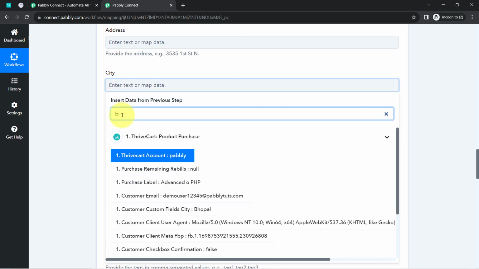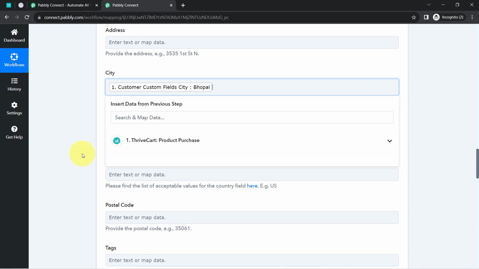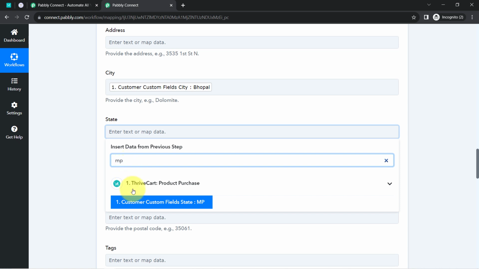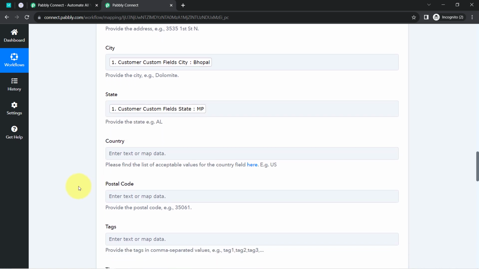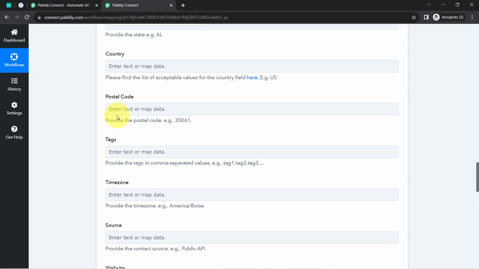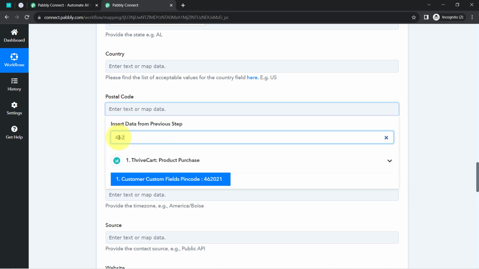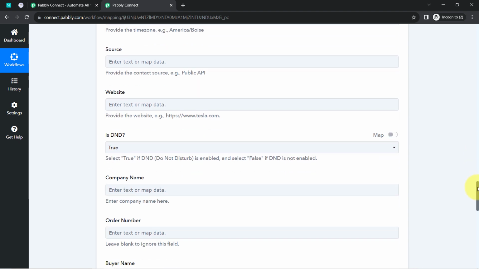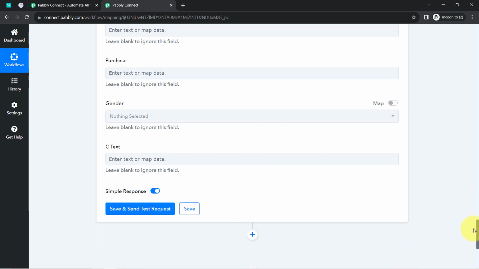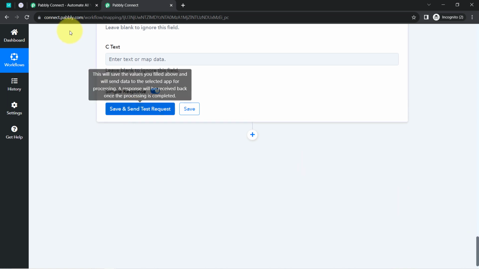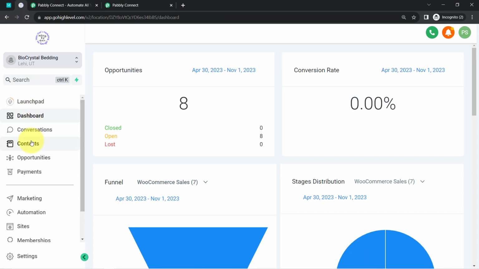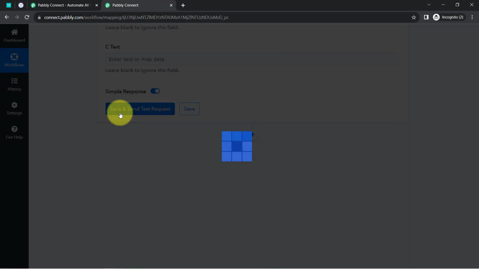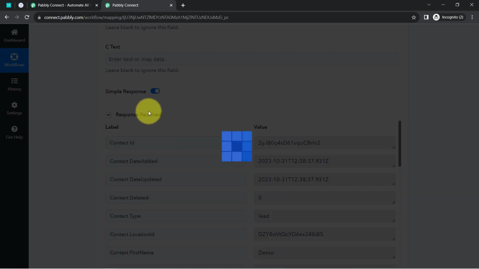And in this way our automation will take place. I think we also have the city, so I have provided the same. How about I also provide the state as well? All right, and it is asking for the country and postal code, so yes, we do have the code also. So let me search for the same. Okay, so I think I have provided the details in all the required fields, in all the important fields. How about I click on this button, save and send test request, and you will notice that a contact will be created here. So coming back to the dashboard, clicking on this button, waiting for the response, fingers crossed.